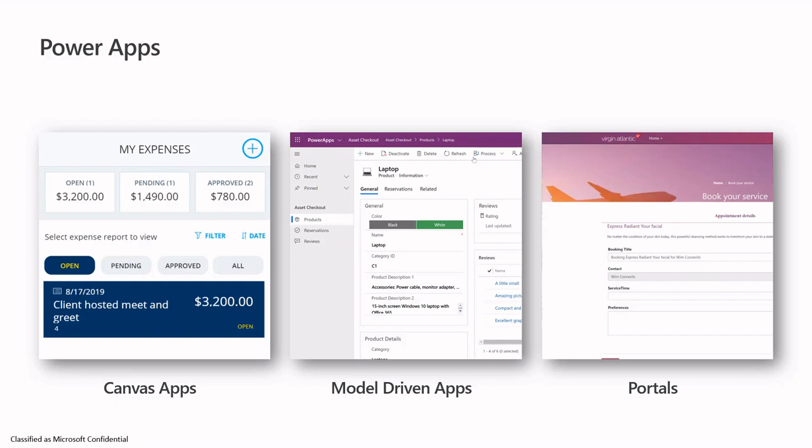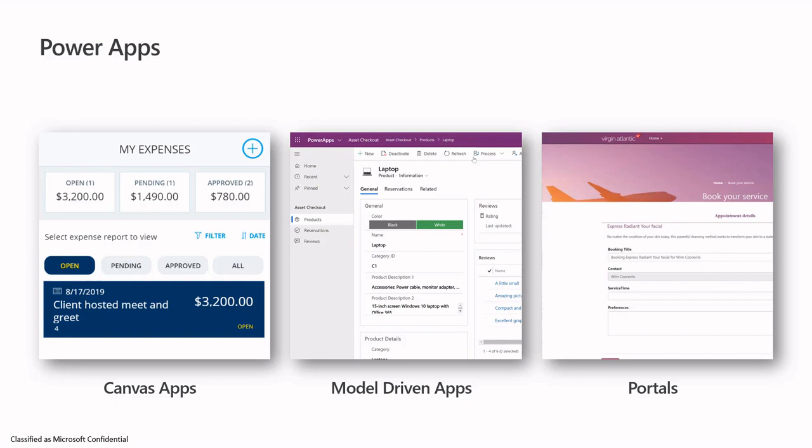Model-driven applications allow you to quickly build applications using forms, views and dashboards, with rich declarative tools for definition, business process flows and validation rules. So in the middle we see one model-driven application for products, for example, where we see forms and dashboards for these products.